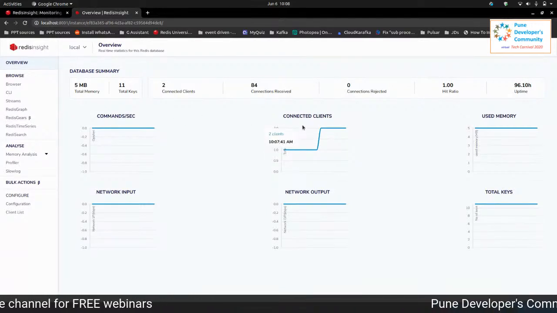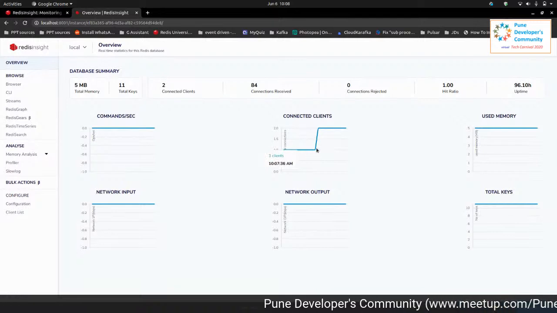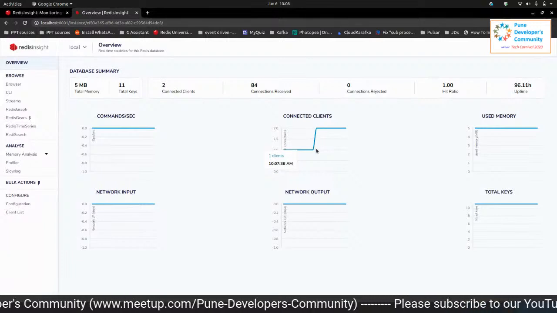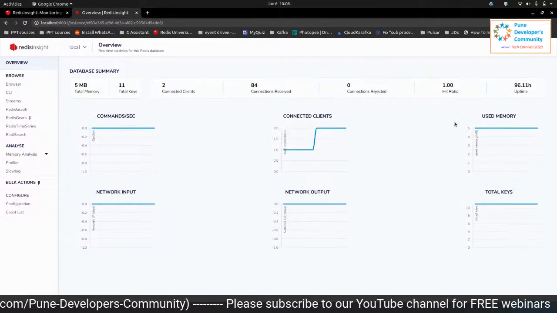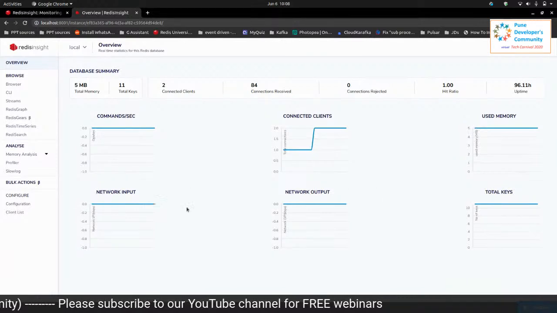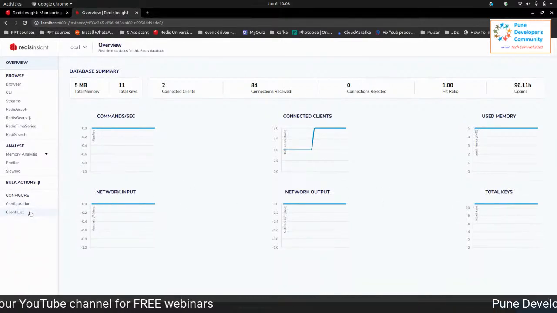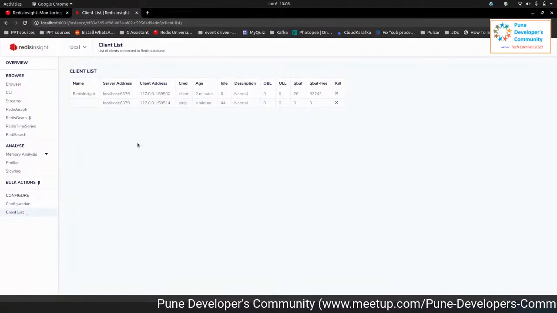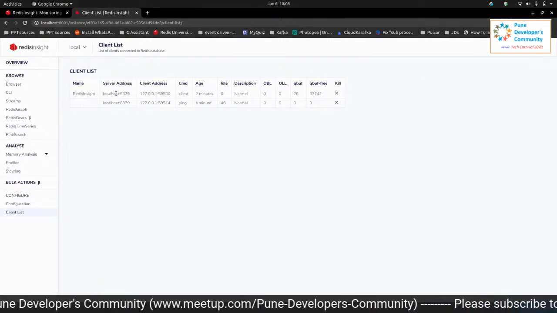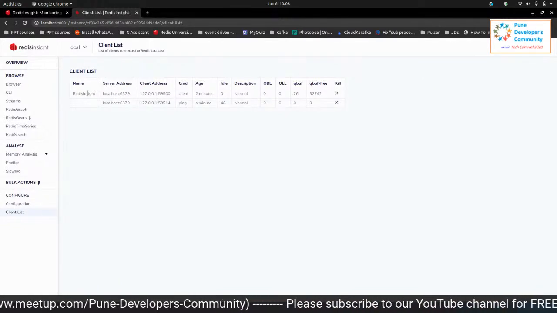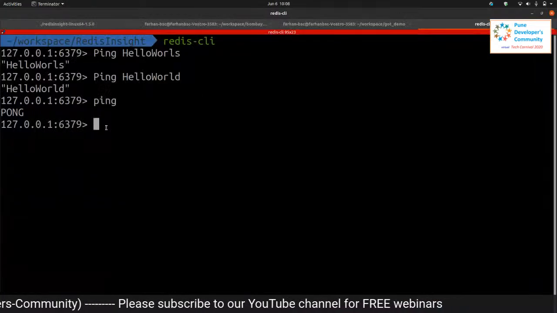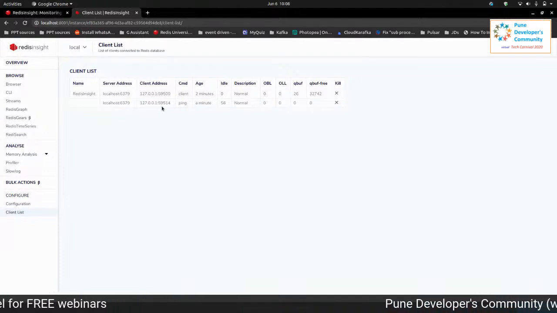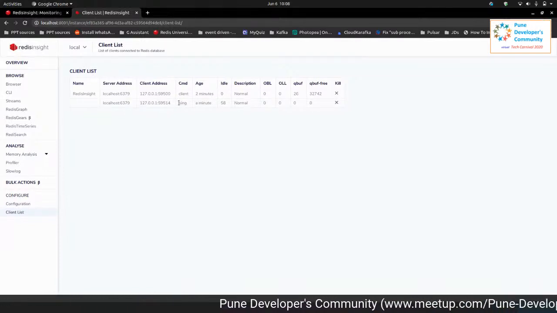There are other graphs as well, where you can see when the client got connected, at 10:07:36, very precise. Within seconds, it picks up and gives you the chart, the memory, and total keys. You can also look at the Redis clients list down below. It will tell you the host address, which is the server address. One client name is Redis Insight. The second is the terminal, which doesn't have any name per se, and the last command executed was ping.